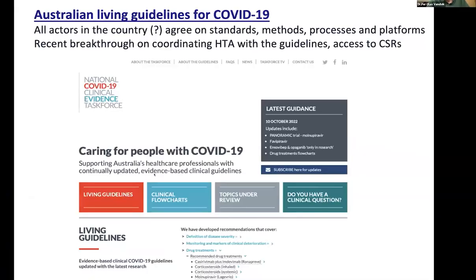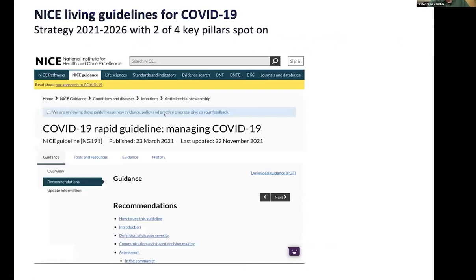So there's been great progress in how we disseminate guidelines, how we use these different mechanisms. You also have nice flowcharts where you again can click and find recommendations within the flowchart. So I encourage you to have a look at these guidelines. Very impressive. Nice, similar progress. They also have a website where they plug in these links and recommendations.